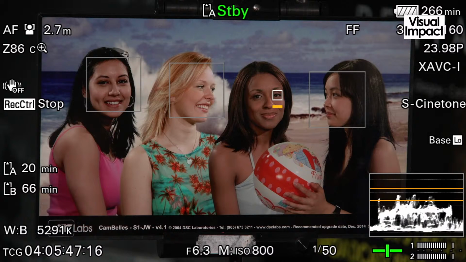Now, why did I pick those two levels? Well, we're in the standard shooting mode and we're using S-Cinetone. You can see it says S-Cinetone up there. S-Cinetone is a little bit different to standard gamma curves. It's designed to give you a more film-like look. And because it's designed to give you a more film-like look, the shape of the curve is different. It isn't Rec. 709. If it was Rec. 709, it would look pretty much like any other Sony camera, and it wouldn't look film-like.